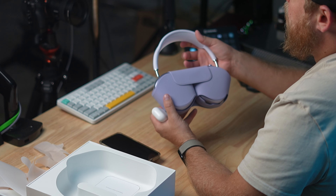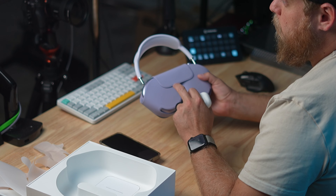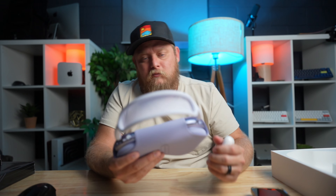I was generally just kind of disappointed that we did not see an update on these things with a couple more features. I was waiting years to purchase these because they came out so long ago and I didn't want to buy them if there was going to be an update. Well, it turns out the updates are just colors. Granted they are good-looking colors, but it didn't feel like much of an upgrade. If you get these you're going to love them — if you love over-ear headphones, they sound great and noise cancellation is absolutely absurdly good. But for me, size-wise, I'm probably going to go with the Pros over the Max. Let me know in the comments which do you prefer — big over-ear headphones or small in-ears?